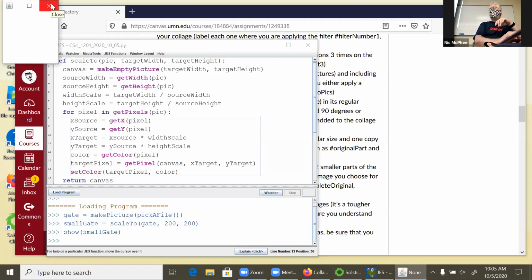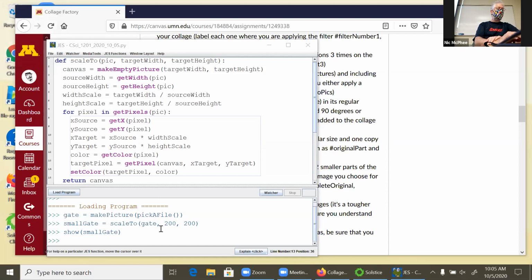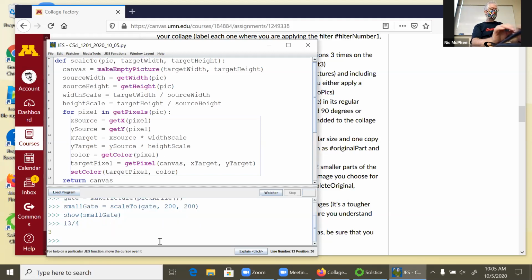So the answer to this is not at all obvious and is likely to be very confusing. It has to do with a weird thing about how Python and a lot of other programming languages do division. If I say, let's say 13 divided by 4, it says 3. I might have expected 3 point blah blah blah, but I just got 3. Turns out that if both the numbers are integers, Python's division gives us an integer back. And this is actually true for a large number of programming languages.